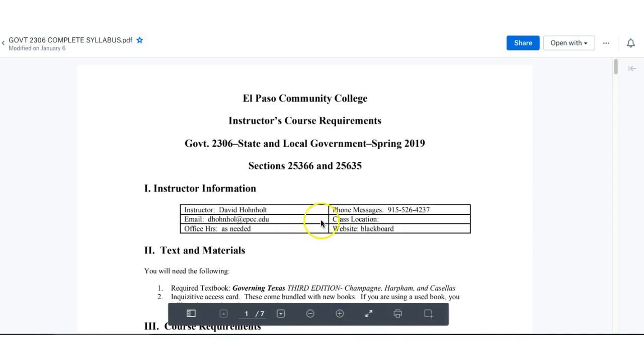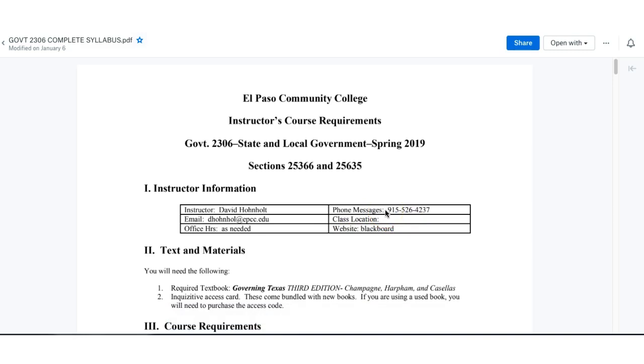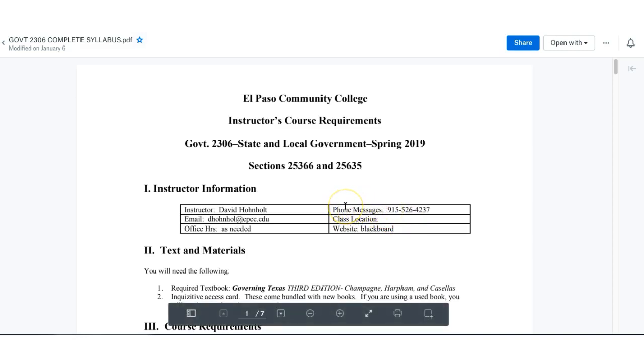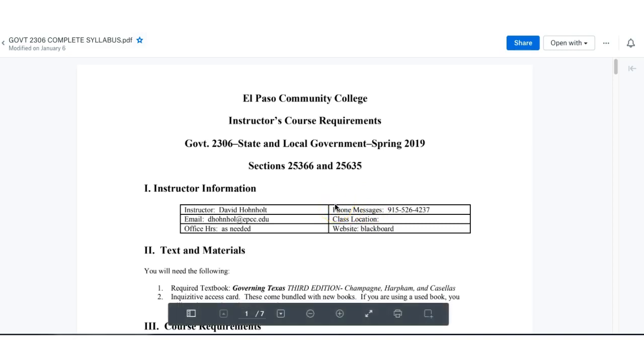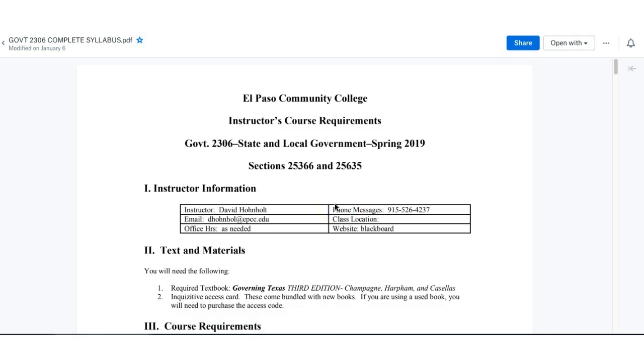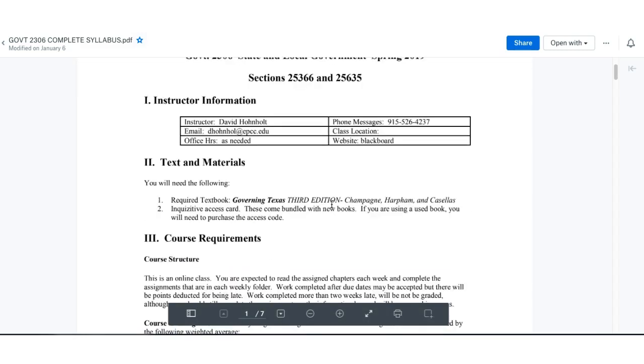All right. So as you can see, here's my cell phone number. If you need to get a hold of me, this is sort of like the last ditch effort. Try using the Remind first. Even though Remind is having some issues, we might have to talk about that. I'm a big fan of Telegram, so I might set up a Telegram course channel for us.